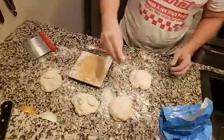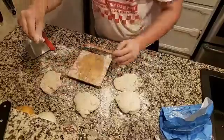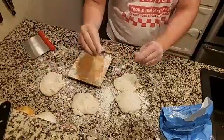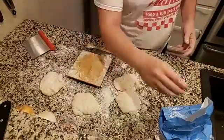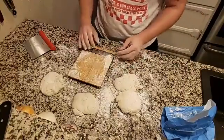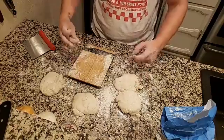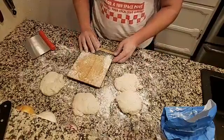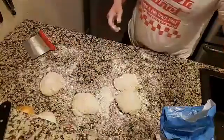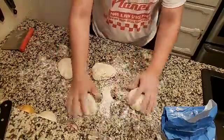Do a little more flour. The other thing you want to do, since this makes for what most of you would think you would call small pizzas, maybe even personal pan. They're a little bit bigger than that. They're kind of the size of your typical Neapolitan style pizza. So like, somewhere in this range, which at most major pizza places is called personal pan. So it makes 4 of those. You can just combine 2 of them to make a bigger pizza. That's what I do sometimes.